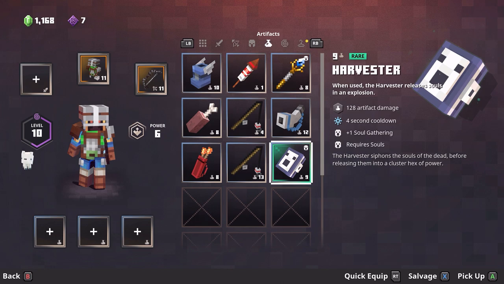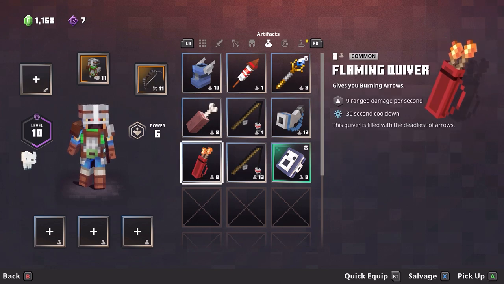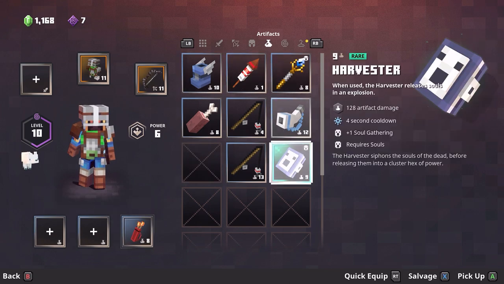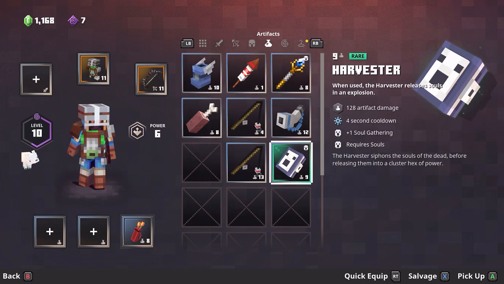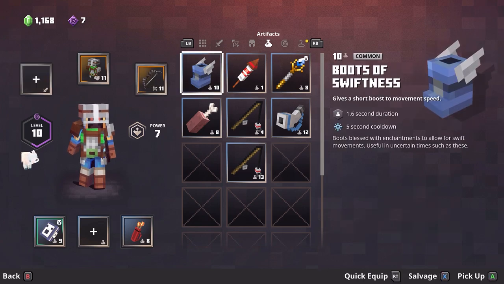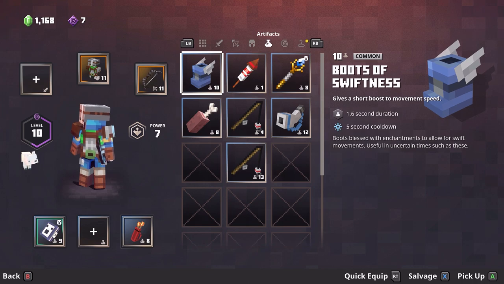Let's see, I also did get the Harvester right here. When used, the Harvester releases souls in an explosion. 128 artifact damage. And I did get the Flaming Quiver. I actually bought this last time as well, so that'll be here. 277, though. That is quite a bit better. It's actually over double that, but I want to try it. And the boosts of swiftness will be good, but I do want the Lightning Rod.